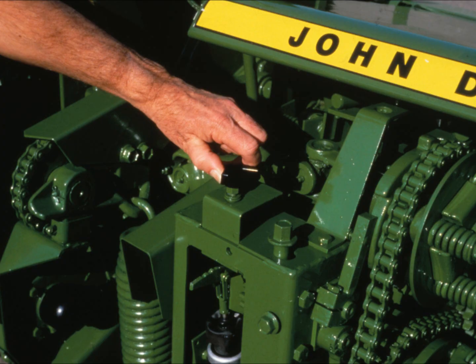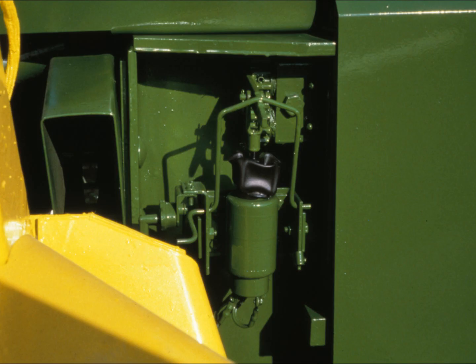There is also the lockout function. On all models, this enables the harvester to be operated without the Iron Guard system being on. On the 3950 and 3970 pull-types, this is done with a lockout switch. On the 4720 pull-type and the two self-propelled models, a lockout bail does the same job. On all models, lockout works by keeping the solenoid plunger mechanically depressed.